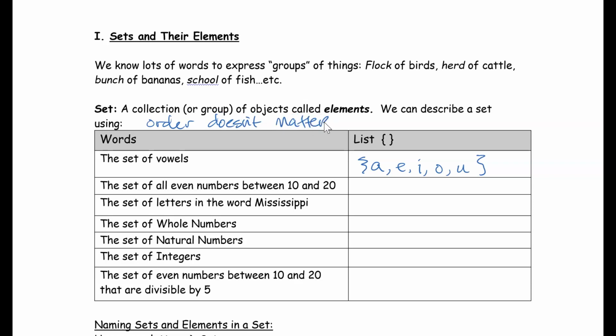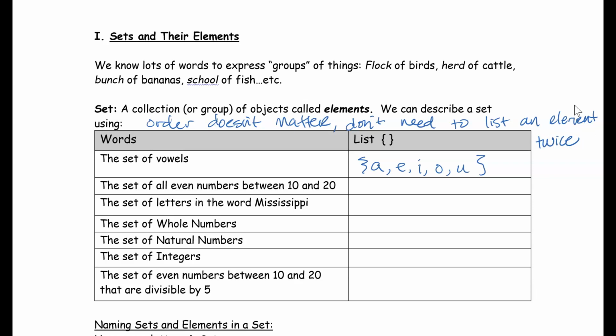You'll find that a lot of times, especially in the book and the homework, when I do examples, I do like to put things in order if it's numerical, just because I think it gives some more order to the problem, but it's not necessary. It doesn't make the set wrong if for some reason you put it in a different order. And you don't need to list an element twice. We'll get to an example that explains that in more detail.